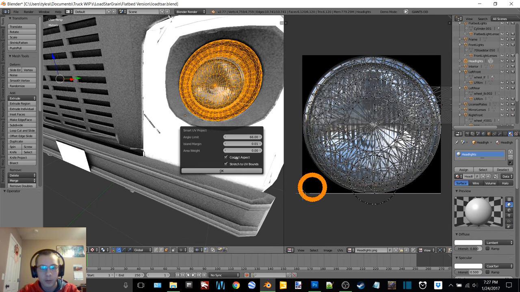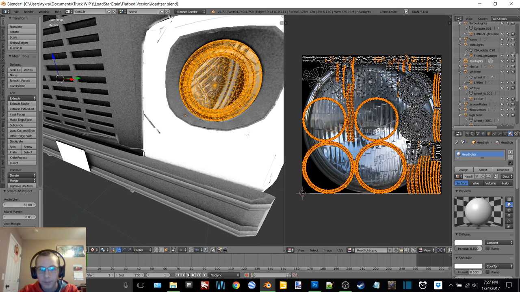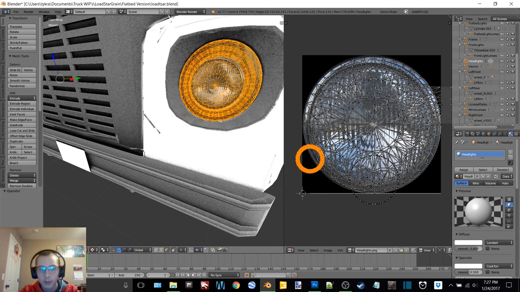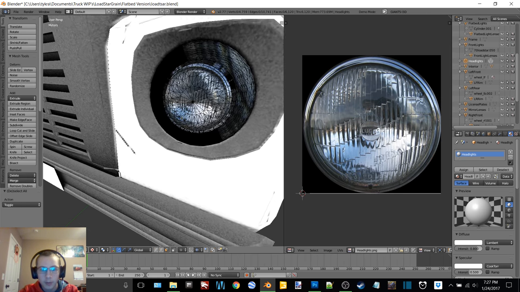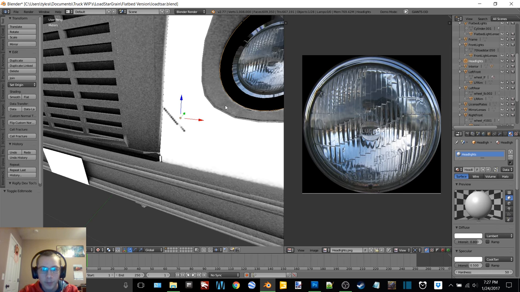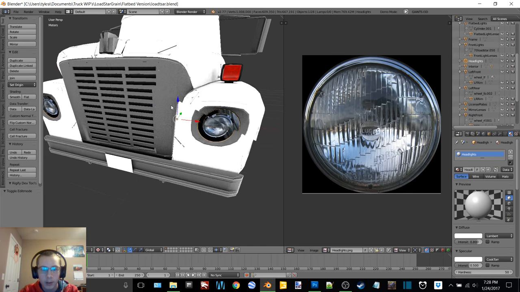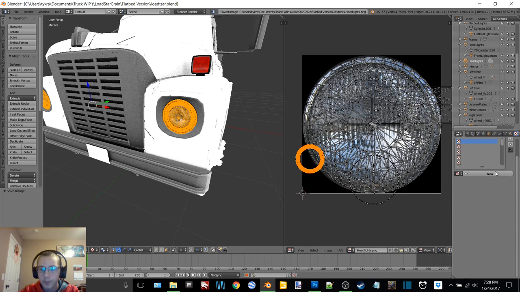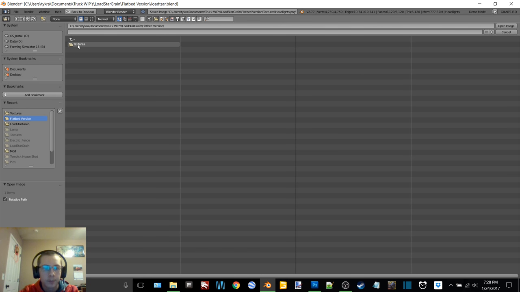Let's try smart UV projecting it. Whoa, that's not gonna work at all. Okay, well, I think that'll work right there. That looks pretty good. So I'll just save it. Open it.